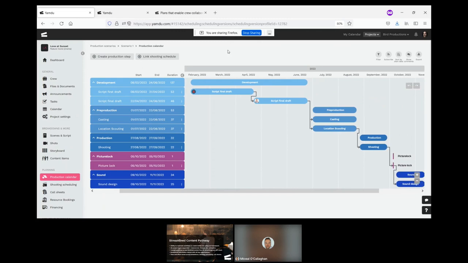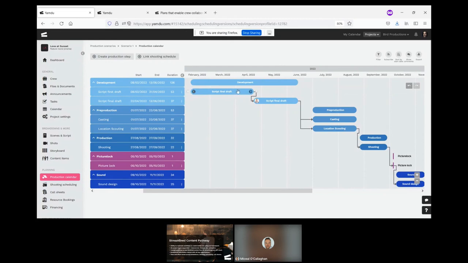In Yamdu, if I've learned that now we have a little less time to work on the final draft of the script, I can make that step shorter, and that information will immediately be communicated in the project calendar to everyone working on this. So they immediately see there's a little squeeze on the amount of time we have to work on this. I can customize all of these steps. I can add additional ones. I can change the names and the titles and the structure, and I can reuse that structure on any subsequent project whenever I want to.